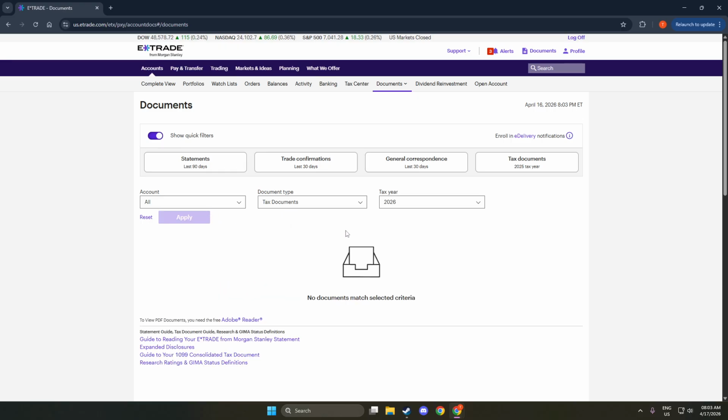To recap, the navigation is simple once you know the labels to follow. Sign in, then go to Accounts, open Documents and Statements, and choose Tax Center. That path is the most common, and the same keywords, Accounts, Documents and Statements, Tax Center, will guide you even if the layout looks a little different. Once you're there, your tax forms are ready to view or download so you can finish your filings with confidence.